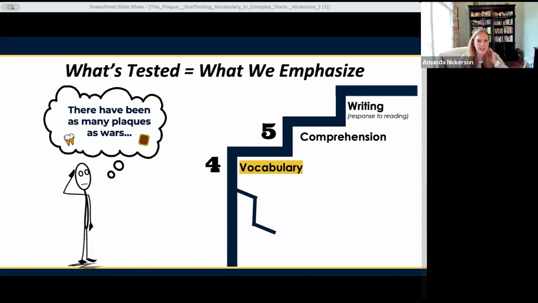And so he might be thinking, well, that doesn't make any sense. I know that teeth can have plaques. I know you can get a plaque for achievements, but what does that have to do with this, right? So even if you're having trouble with just one word, it can be really confusing for readers. And so what I want to illustrate with this simple depiction is this idea that even in middle school and high school, we have students with really persistent word reading difficulties.